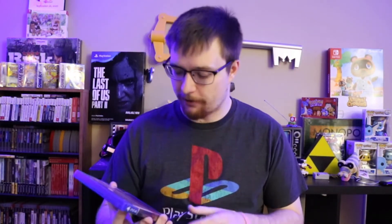Moving on to about four PS4 games. The first one I picked up at a local game store based on the cover alone — I know hardly anything about it and it's called Surviving Mars. From the back of it, it seems like you colonize Mars. I thought the cover looked really pretty and based on some of the artwork on the back it looks like a pretty game. I saw it sitting there and figured I'd just take it home.